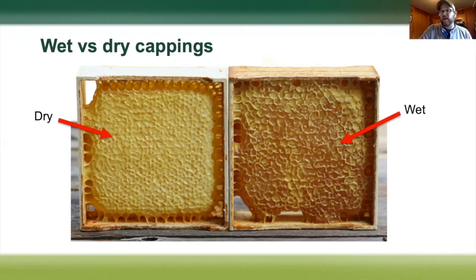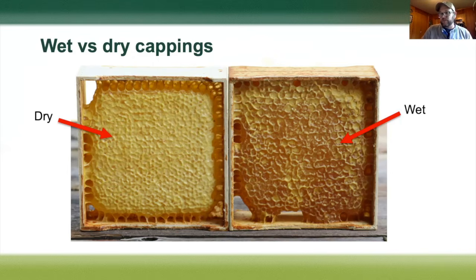Some bees leave an air gap underneath their cappings. So they will cap honey that has a little air gap between the honey and the top of the cell. That creates a dry capping, so the honey is not in contact with the top of the cell. Some bees do wet cappings, where the capping lays right on top of the honey, and so it's in contact with the honey, which gives you this golden look to it. That's the difference. There's no big deal about either one. They're both good. The thing comes back to genetics.